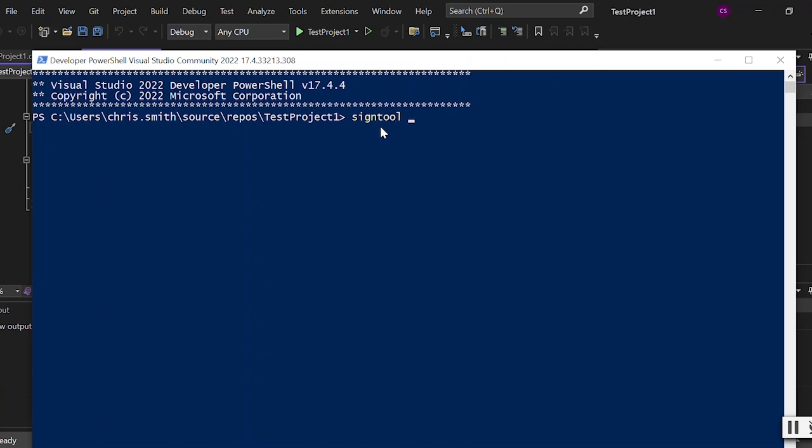Next will be our command that we want SignTool to do, which is to sign. After that, we would choose the hashing algorithm that we want. So put a /FD and then SHA-256. And then we're going to put in the executable that we would like to sign.